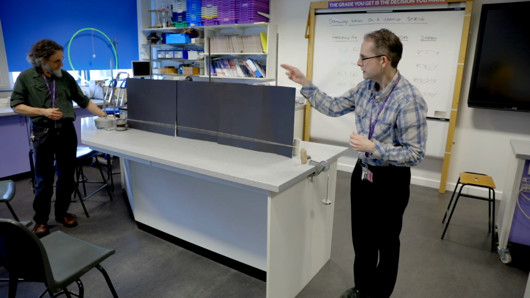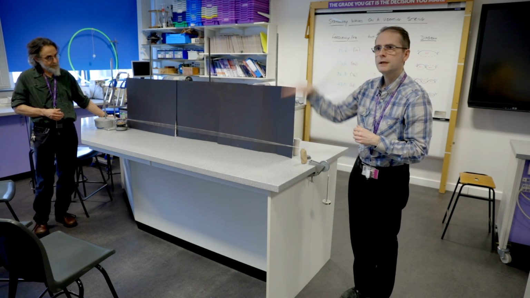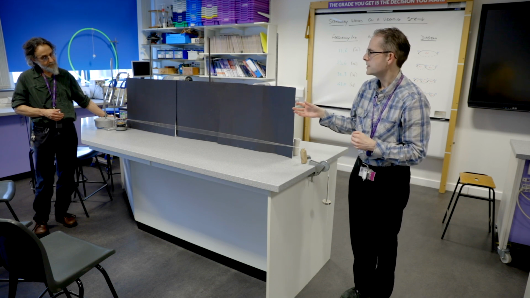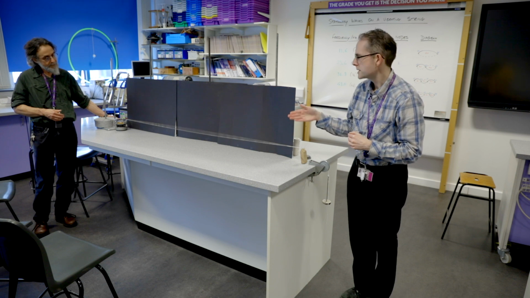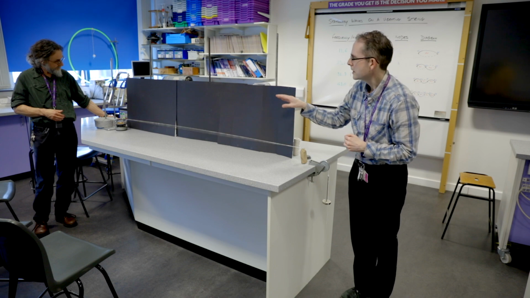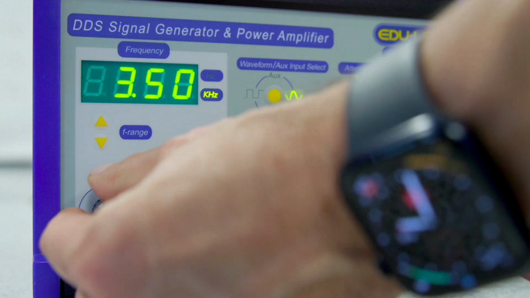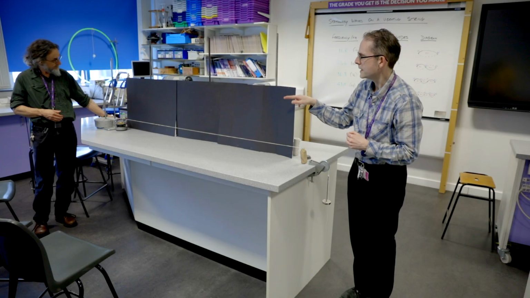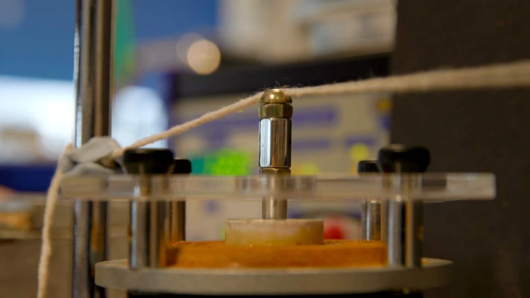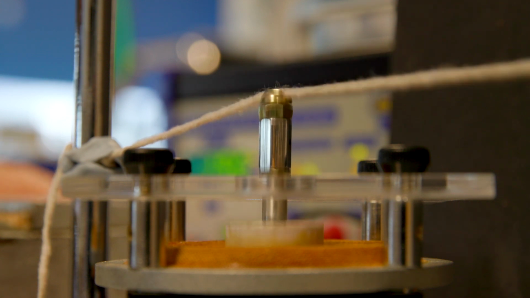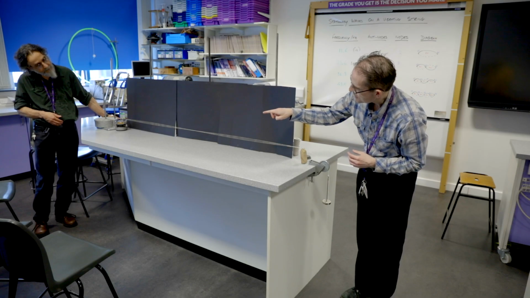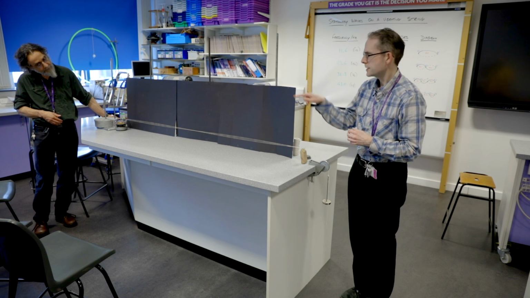So normally if you are plucking this string, you pluck it in the middle and you have maximum movement in the middle. You can of course create different sounds. You know, if you sing or if you whistle or you pluck a string, you can create different sounds, higher sounds and lower sounds. If we increase the frequency, so in other words, if we increase the number of times this wave is vibrating, then this time it goes faster. So the string will start going faster here, and then as a result, if you get the frequency just right, you'll see that now in the middle there is a position where the string does not move, and that's another node.